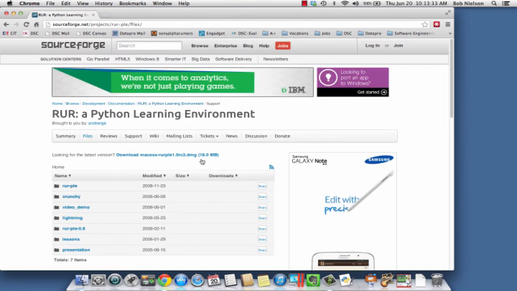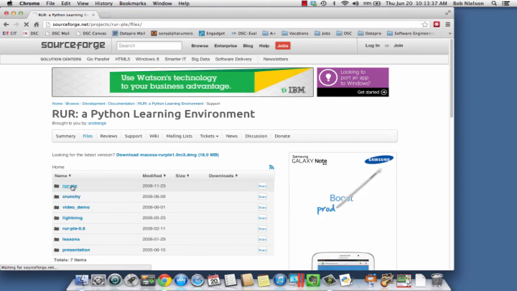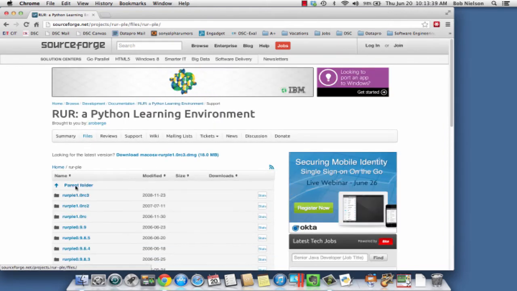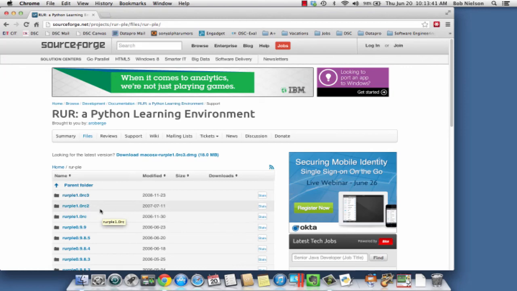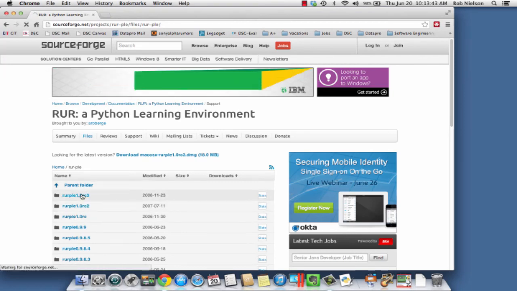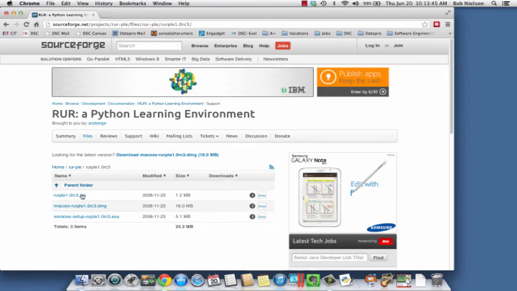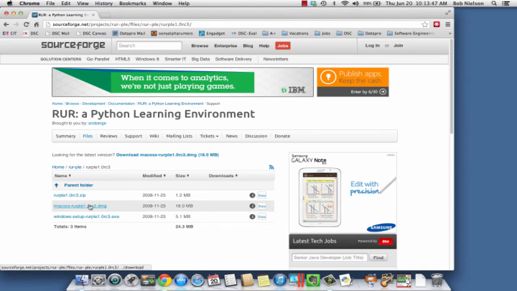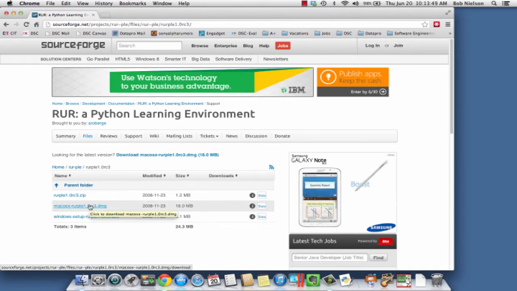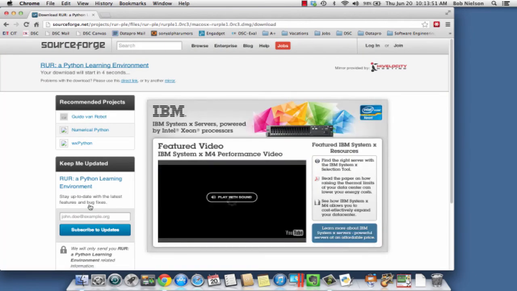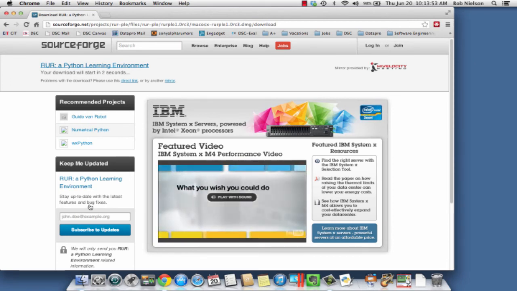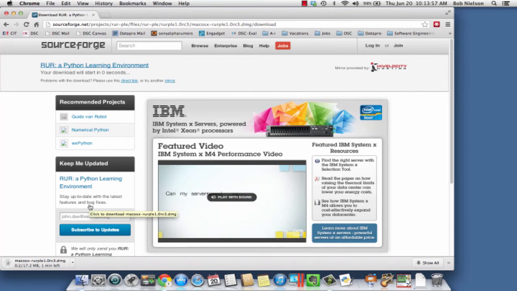And it looks like right here I want to go to the most recent version, so I'm going to click here under RUR-PLE. And here are all of the things. I'll go to the latest version, Release Candidate 3. And it looks like here is the Mac OS version of it. So let's install it. At this point, I am waiting for it to start the download. And here it comes. Looks like it's 17.2 megabytes.